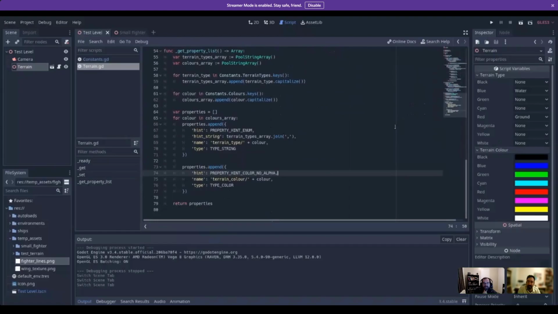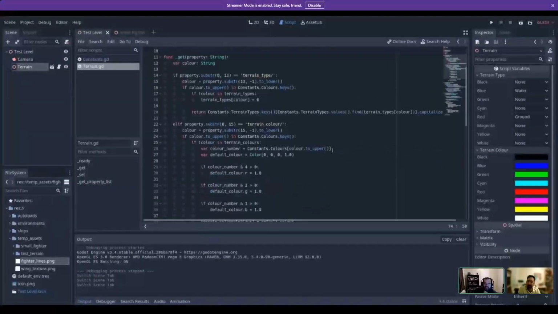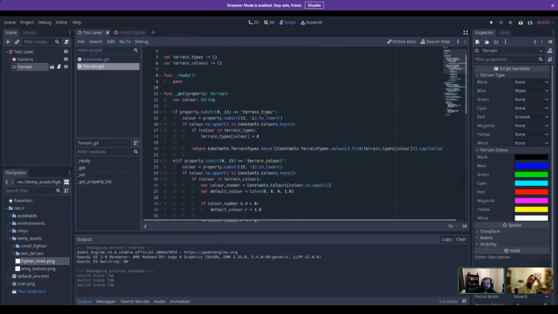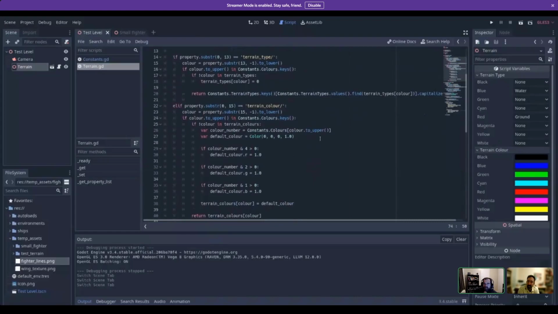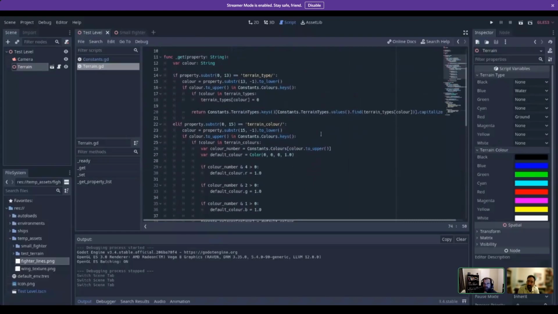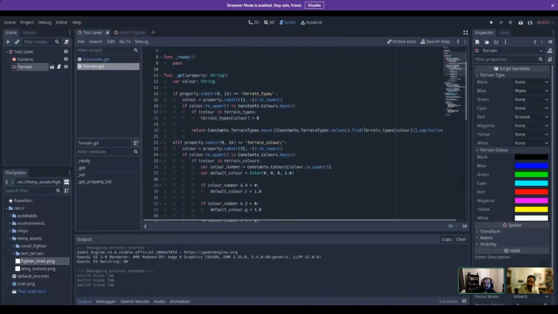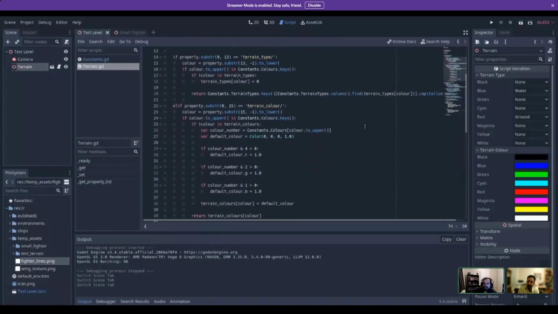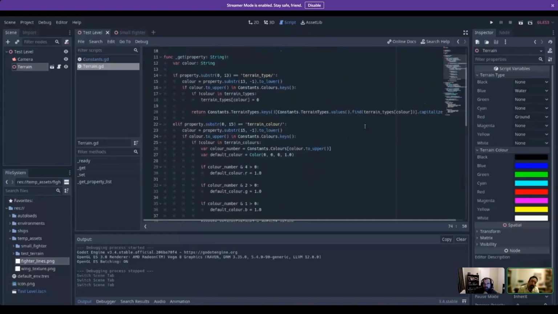It's kind of wordy, but that's really neat. And you have to use this in conjunction with these get and set functions, because I have to make sure that when it gets values from the inspector, it knows how to deal with them, because it doesn't by default, because we're overriding the default behavior. So it has to check to make sure, okay, is this a terrain type value, which it does just by looking at the string of the property type, and then it tries to get the actual value out of it, and converts that to something that can be stored. You don't have to do substring conversion there.